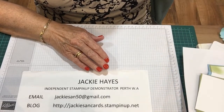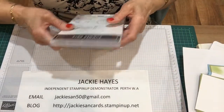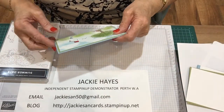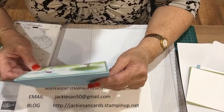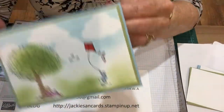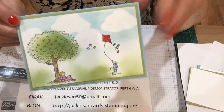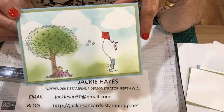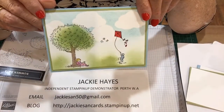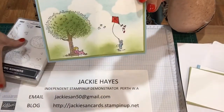I've got to admit I struggled a little bit with this, but it was my friend's husband that said this challenge is clouds. So this is the stamp set I've come up with. So long as it depicts clouds somewhere on your card, that's what we had to do. So I've used Summer Days, which is this one.